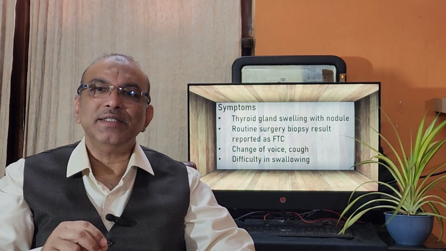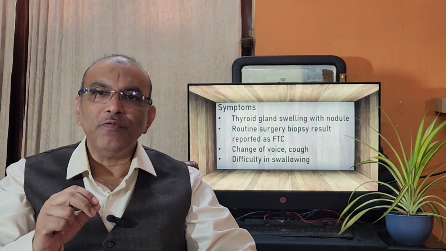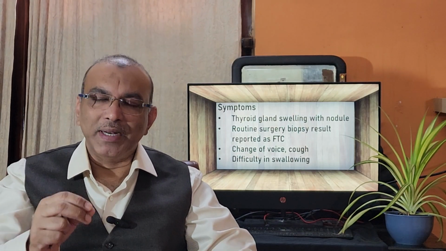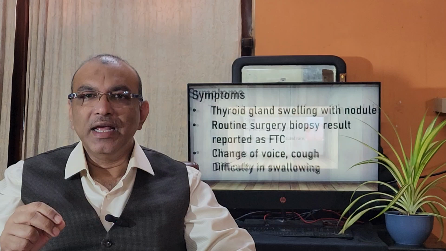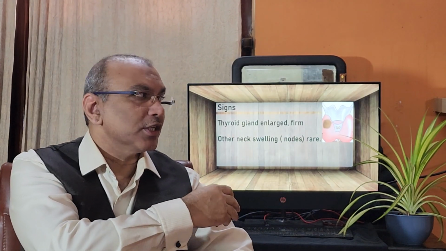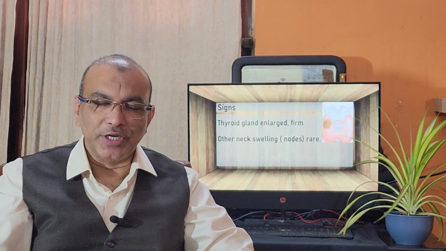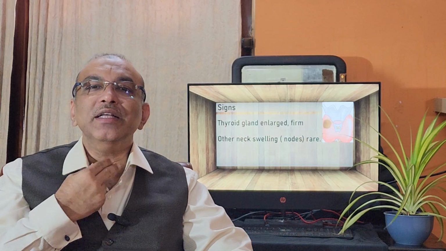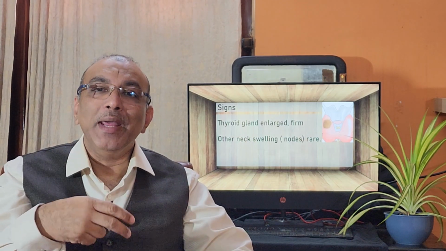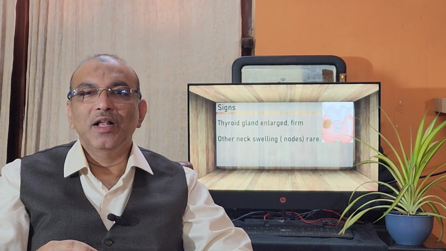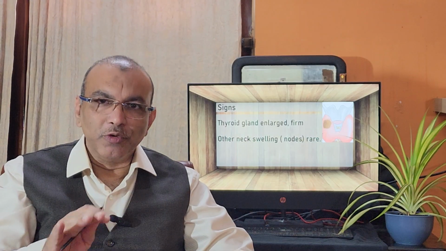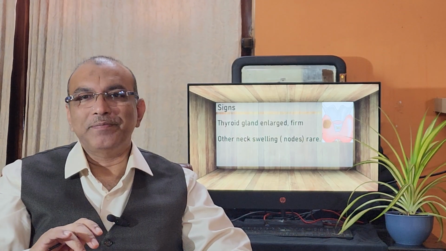If this progresses, it can lead to cough, swallowing difficulty, even breathlessness, and it can metastasize to different parts of the body also. It can spread to the brain, bone, liver, kidney, and so on. On examination, a small nodule may be palpable. To know for specific, we need an ultrasound scan.